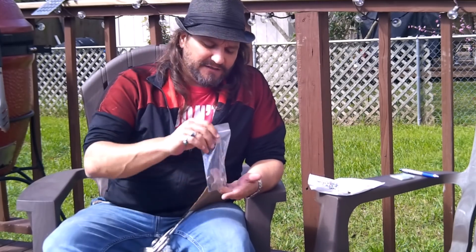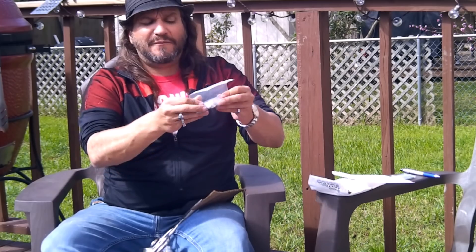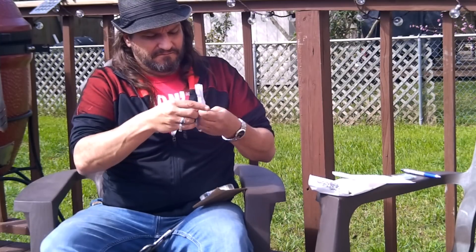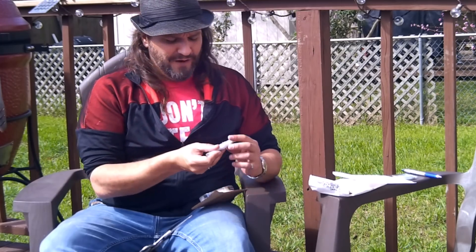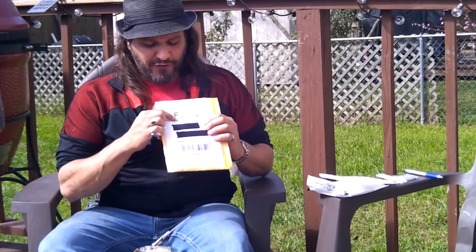If you sell junk lots or big lots of coins, don't ship them loose in the bubble mailer. There's a very easy way to keep them from making noise: put them all into a plastic bag, wrap the bag up, take a nice big piece of tape, and wrap it up nice and tight. That way they make no noise. You put that inside your bubble wrap and then inside your bubble mailer — it will not make noise. If people can hear coins clinking inside a mailer, they will steal it.